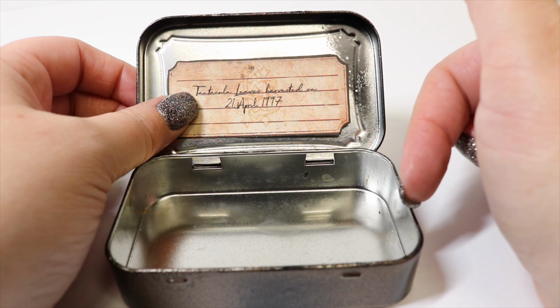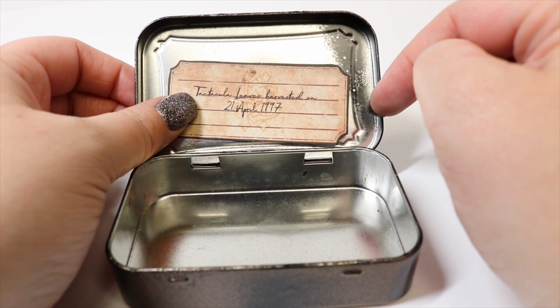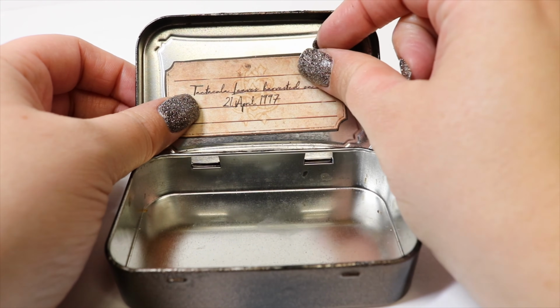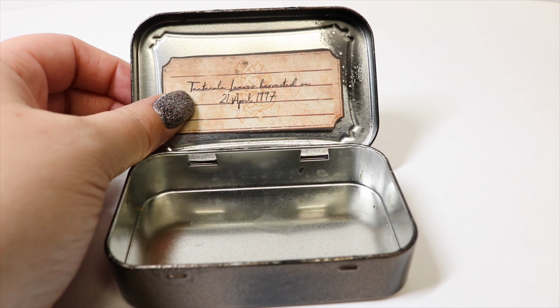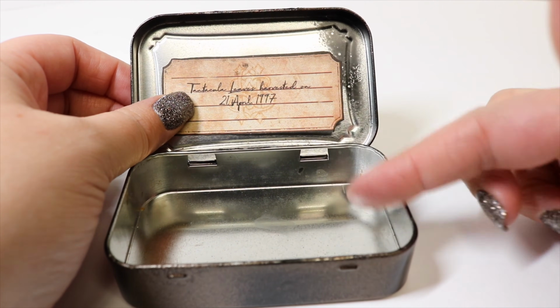And if you wanted to spray paint the inside of the box, you definitely could. I didn't really feel like it was necessary. I kind of like that it got a little bit of overspray on the inside. I think it just adds to the element of the box. And then we're going to add the crepe paper to the bottom of the box before we put our leaves in here.